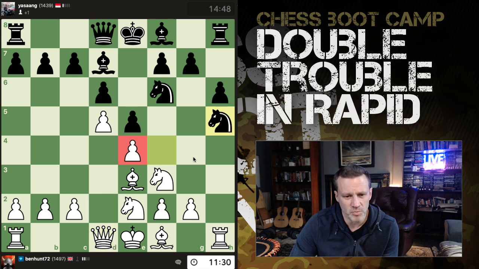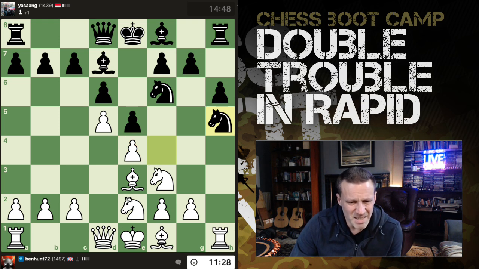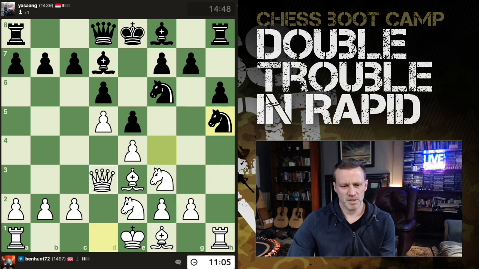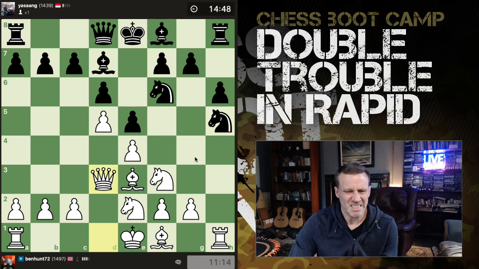Oh, that pawn hangs. How long's that been hanging? Since I moved this knight away. Do I put the knight back? Do I put it here? Then he can take, and win here. So I'm thinking I've got to do that. Oof. Making this into a bit of a bugger's muddle, aren't I?